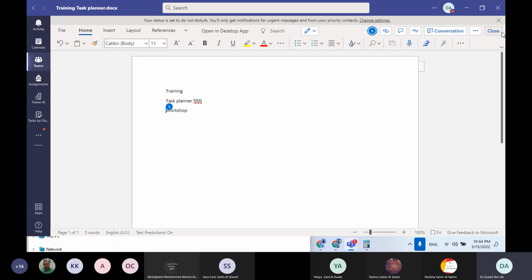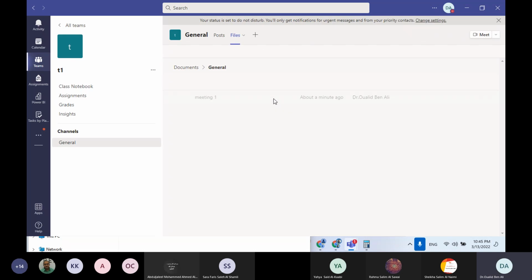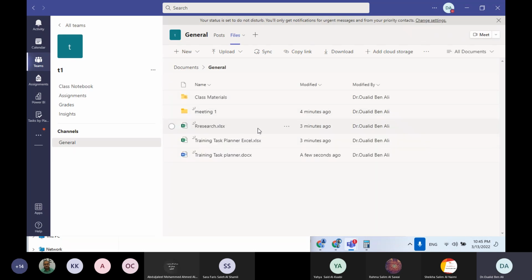When we close, the document is saved, of course, and it's one copy of the document. So this is really, really interesting. So we save the time of updating multiple versions and the mistakes. You update the document and I update, and then how do we merge or consolidate all these documents? So all of this headache is solved. This is the beauty of it: it's not only about a documentation system, it's about a collaboration system.